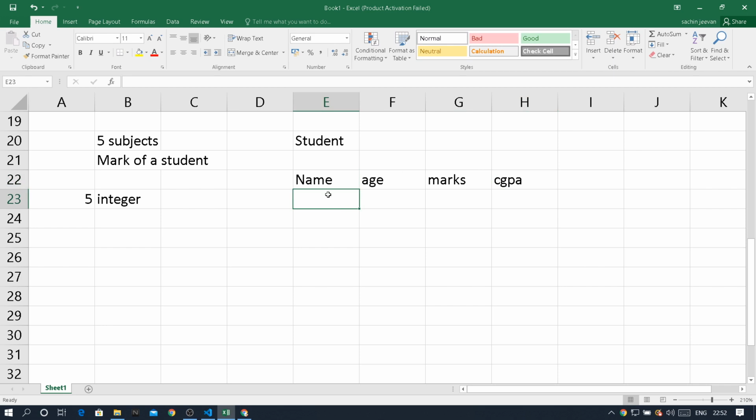It's a different data type. Age will be integer. Marks will be integer. CGPA will be a float value. So all these are different data types, but they are all related data to a particular entity. They are all data associated with a single entity called student.